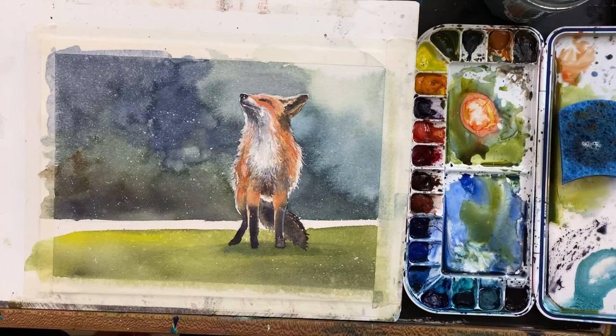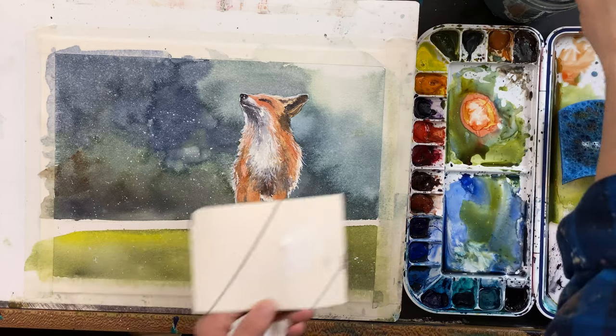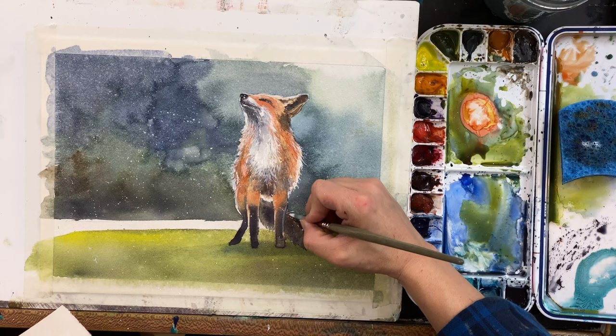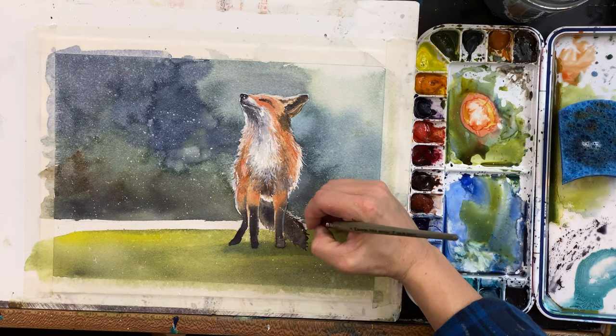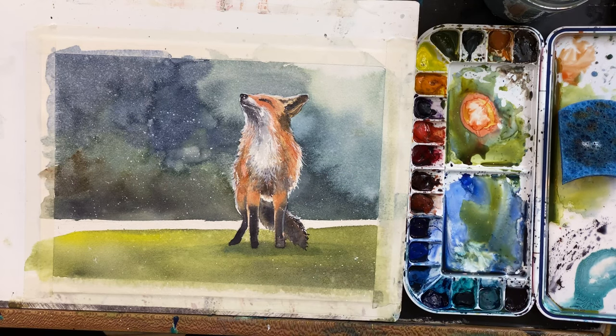Again, trying to be patient with these colors, letting them dry before going into too much more. Man, that tail. What do you think of the tail? I mean, I know it's meant to be in shadow, but I really want to see a highlight on it. I feel like I'm going a little overboard on the highlights, but I just want to define it. Separate it a little bit from the background there. Not too much. Yeah, it looks like he's got a little bit of snow there in his tail. I kind of like that. I think that's a good separation.